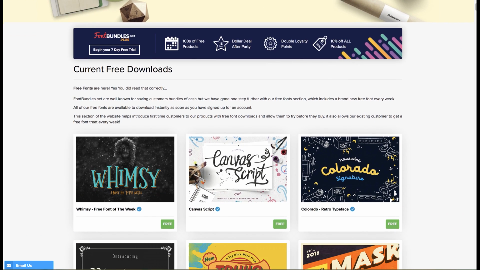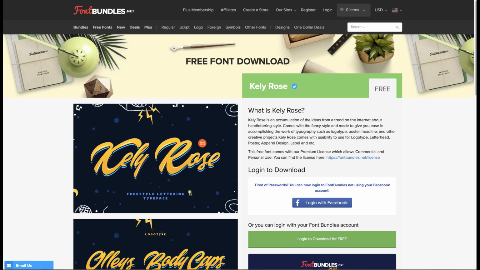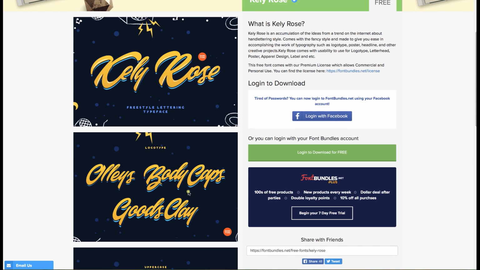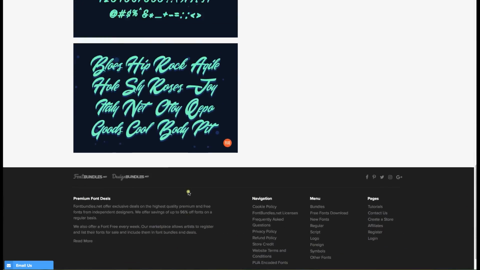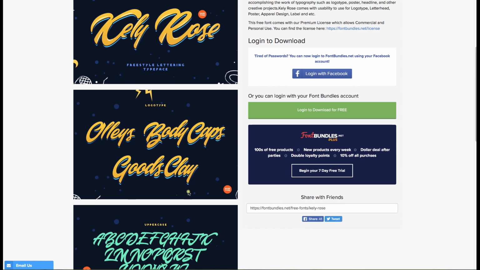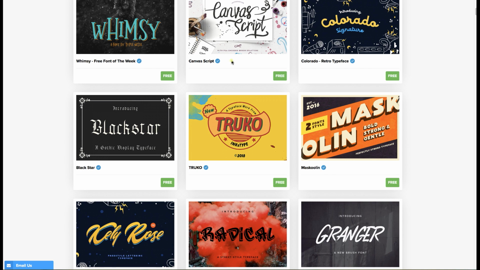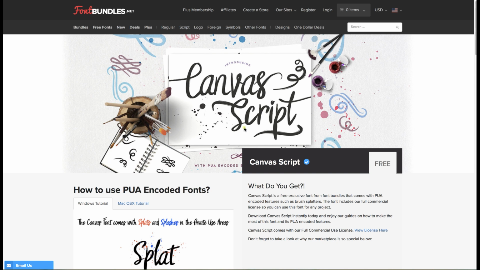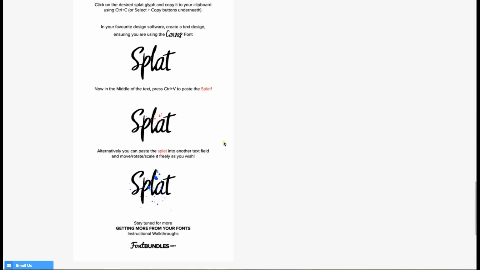But if you're looking at this Kelly Rose font right here, if you select on it and read about it, down at the bottom, maybe this one doesn't have one. This may be a free font download. Let me go back and see, because I just tried this and it worked and it had it in there. Down at the bottom.